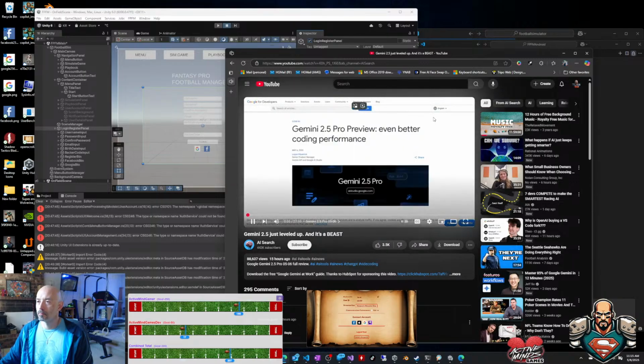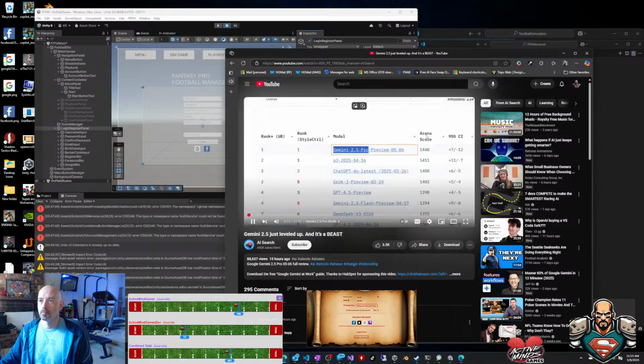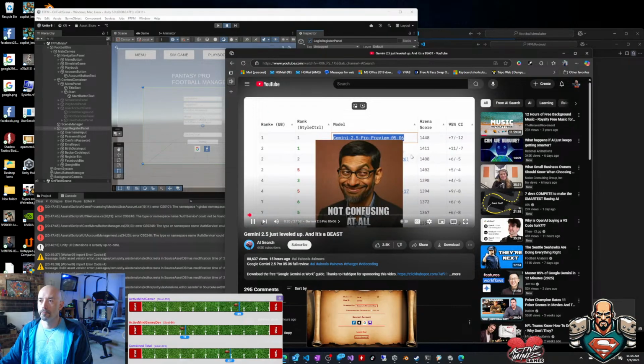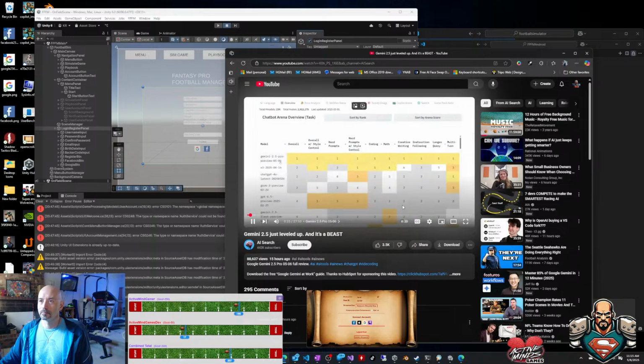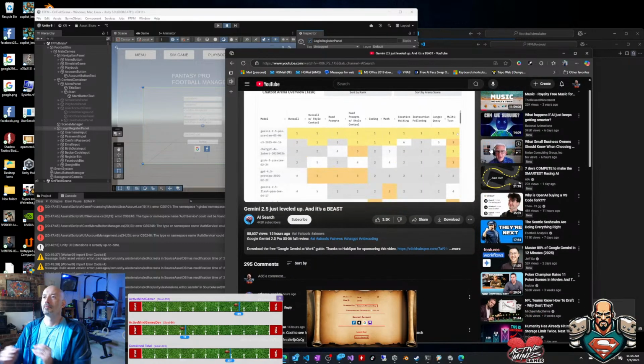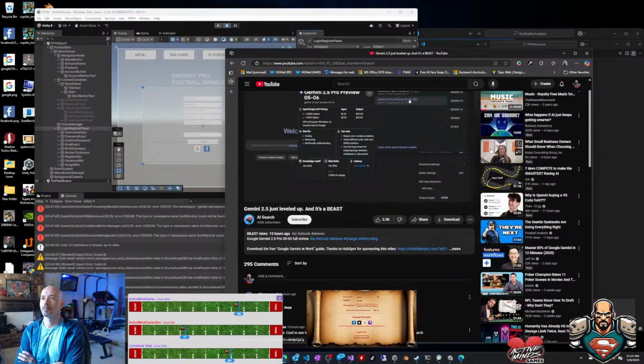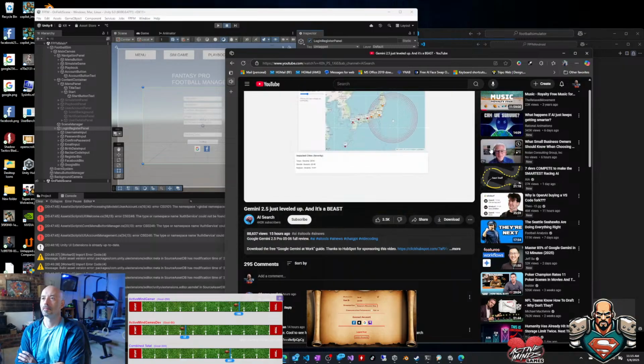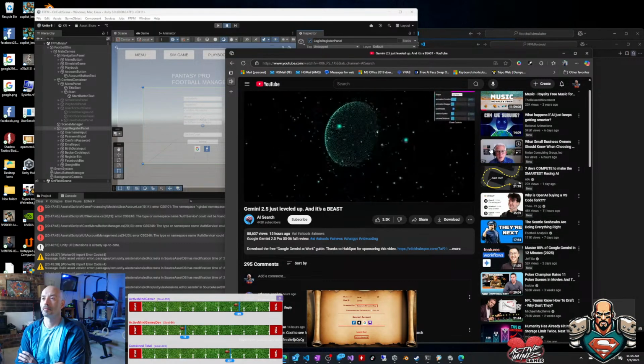So Google just took their smartest AI model, Gemini 2.5 Pro, and made it even better. Now, confusingly, instead of calling it 2.6 Pro, it's still called Gemini 2.5 Pro, but they've added 0506 to the end, which signifies the date of the release. Anyways, this model is seriously impressive. Apparently, it dominates the LM Arena leaderboard across all categories, making it the most performant, most intelligent AI model out there. So in this video, I'm going to show you how and where to use it. Plus, I'll show you some cool things it can do, and of course, we'll go over its specs.